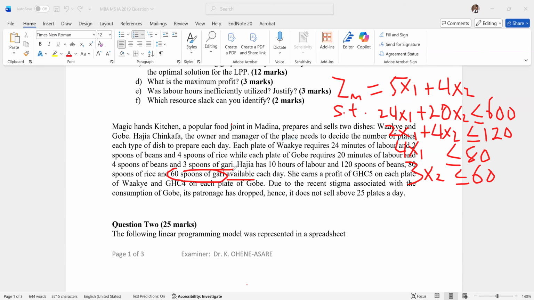Who can tell us the next constraint? Yes, Philippa. Yes, sir. So I think the next constraint will be 4x2 plus 3x2 less than or equal to 25, which is the number of plates. That is the formulation she just gave. And I can tell you this is purely wrong. I need to just write it for her to see what she has said. Okay. But this is wrong. Who can give us a proper one?